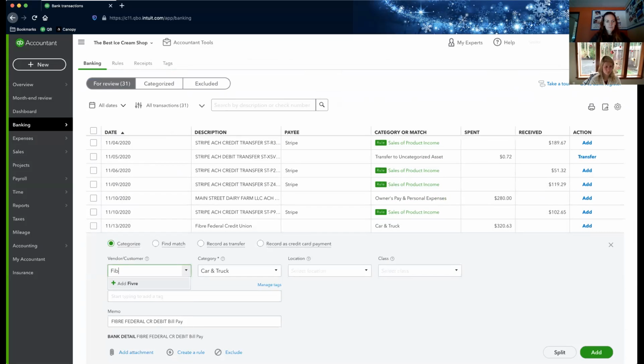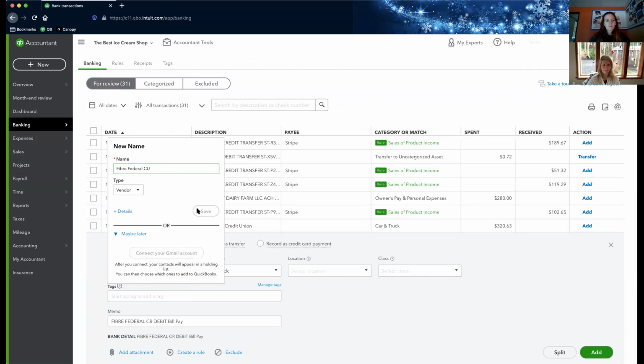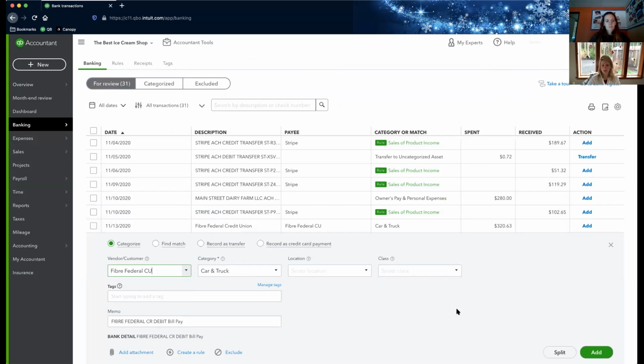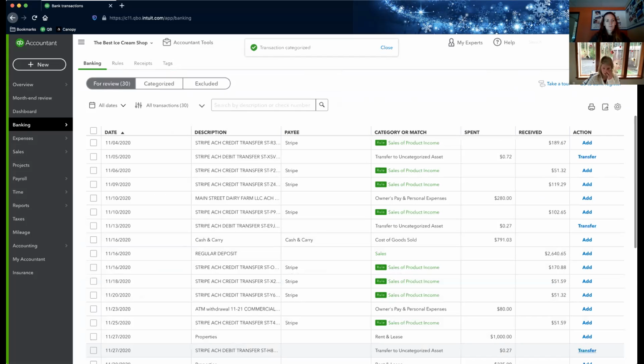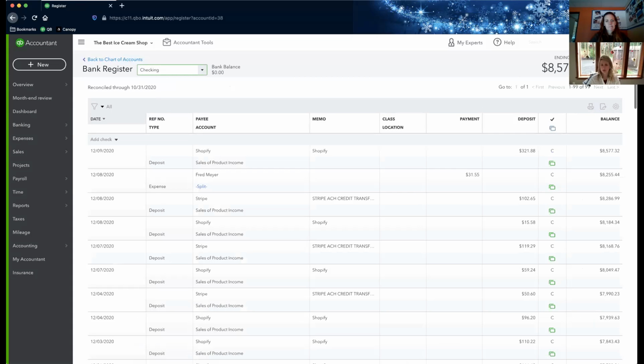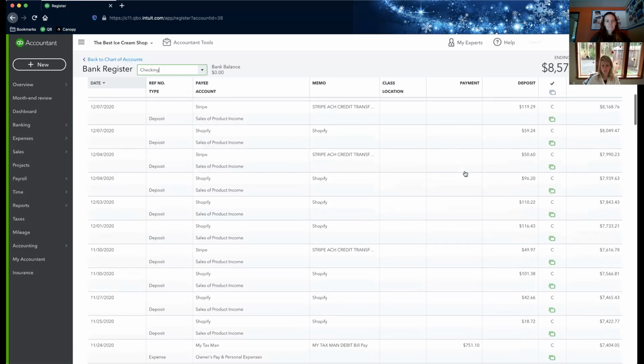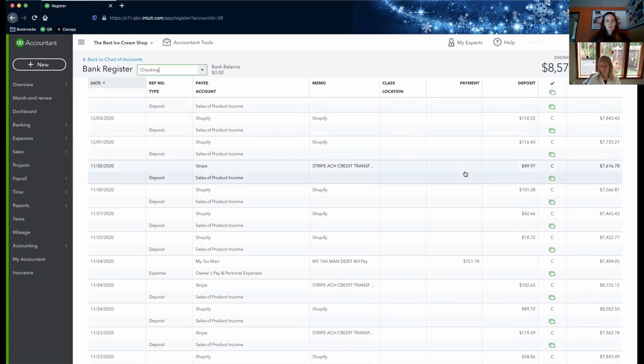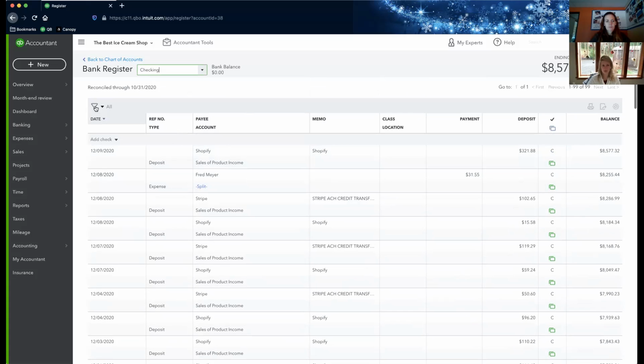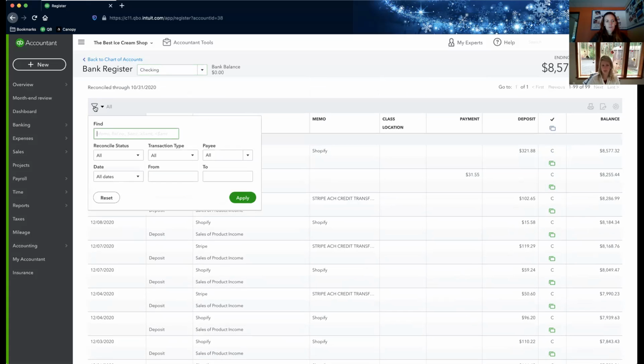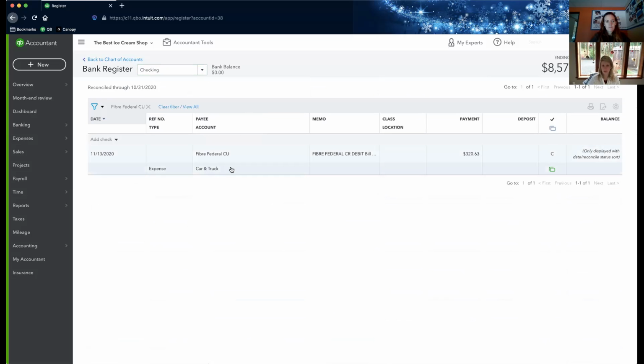So let's say we enter this one in, we added it, and then we realize that was the wrong category. You can go to your bank register and find it. And if I don't want to have to scroll down to search for it, I can filter. This little button up here is a filter. So you can filter by dates, you can filter by payee. So I'm going to go down and filter by payee and find it.